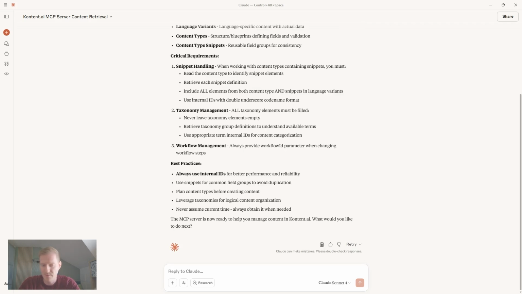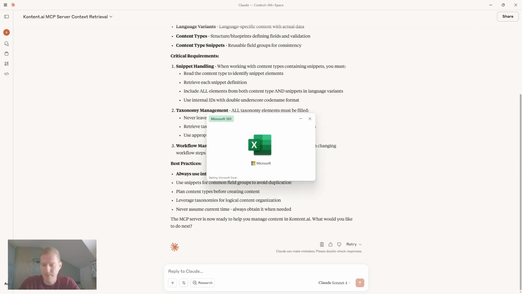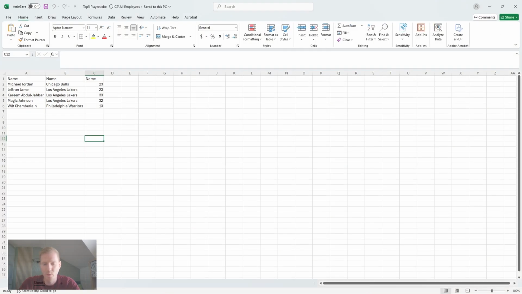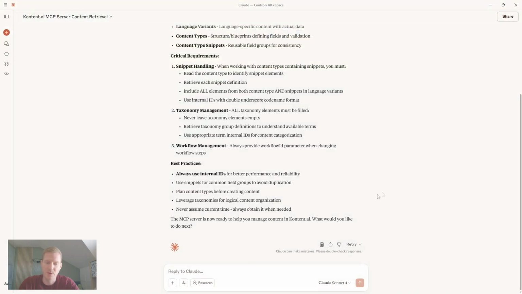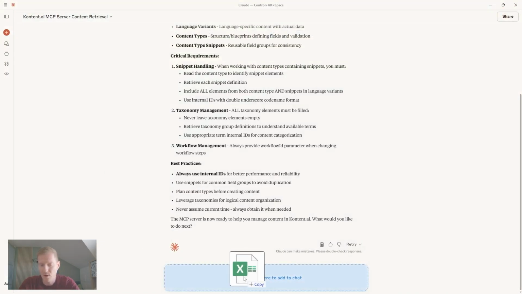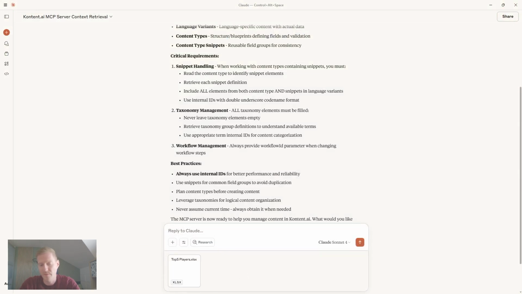For the purpose of this video, I prepared a simple spreadsheet with NBA players and the teams they played in, together with the jersey number. I'm going to use this spreadsheet file as an attachment for Claude to import all of the rows from this file as an item or items to Kontent.ai.